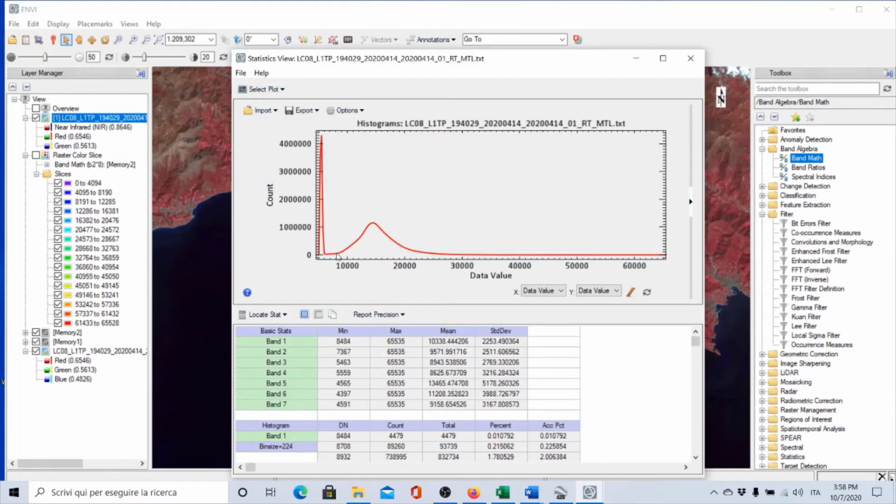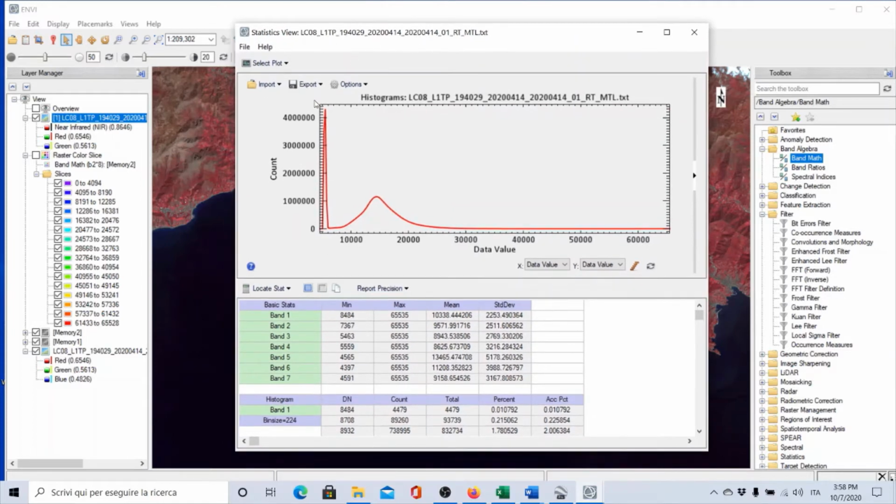So what is called here the band right, the near infrared. So you see here, if I'm going here, you see, I have a very high peak of the distribution that is centered, you see here, in more or less 5,000.